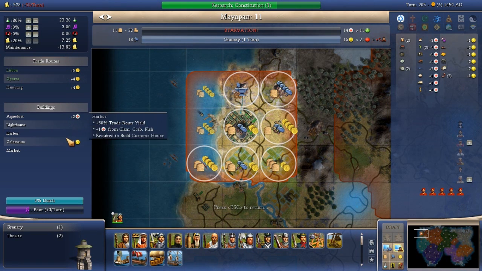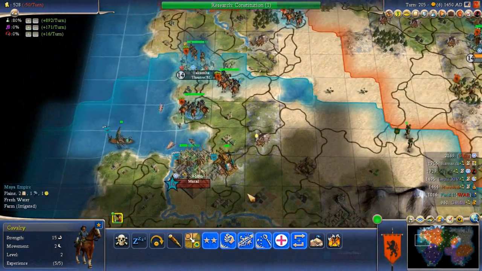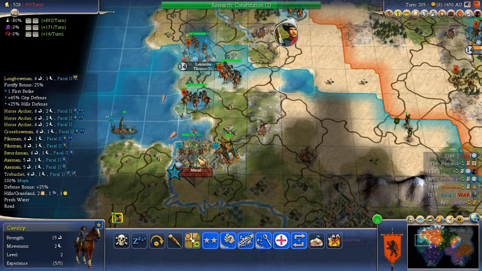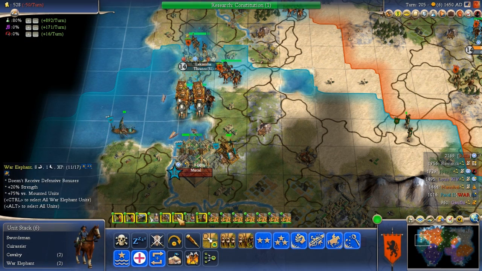We've got the aqueduct, Colosseum, market. Having the market is a godsend in keeping all these people happy. Get 3 extra happiness from the market. Without that market, it would be a lot worse. Alright, so Pakal is rushing units into Mutal to defend it. Like I said, the AI is not totally stupid when it comes to that.